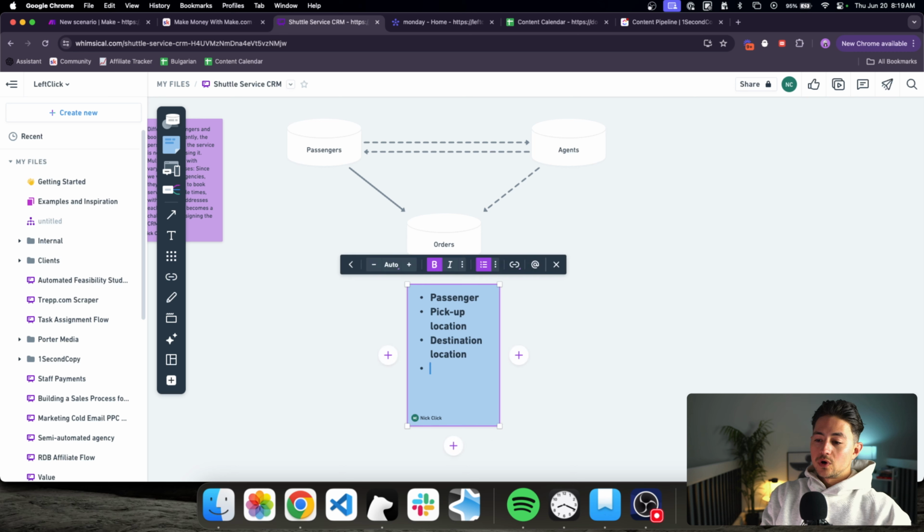And then we're going to probably want to have a type of some kind. The type is just going to be a simple field that determines whether or not this is passenger booked or agency booked. And then if it's agency booked, we're also going to need to have an agency field. Now, because we know very little about the rest of the system, I'm going to leave the number of fields there. But you can also imagine how you could do anything with this.